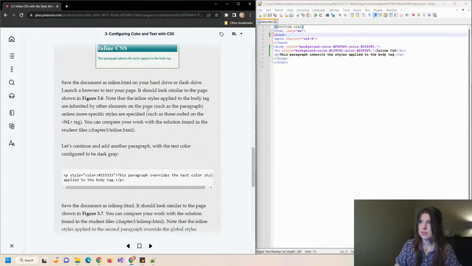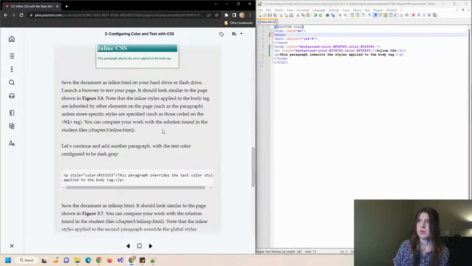Note that the inline styles applied to the body tag are inherited by other elements on the page, such as the paragraph, unless more specific styles are specified, such as those coded on the H1 tag. So you can really do that for any of your tags.